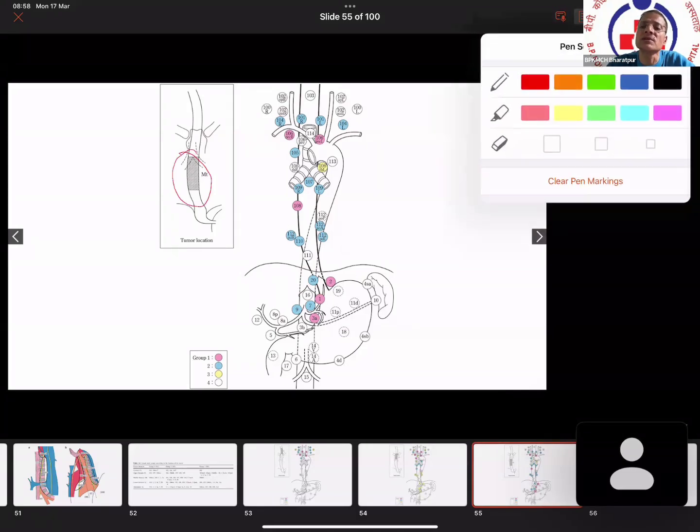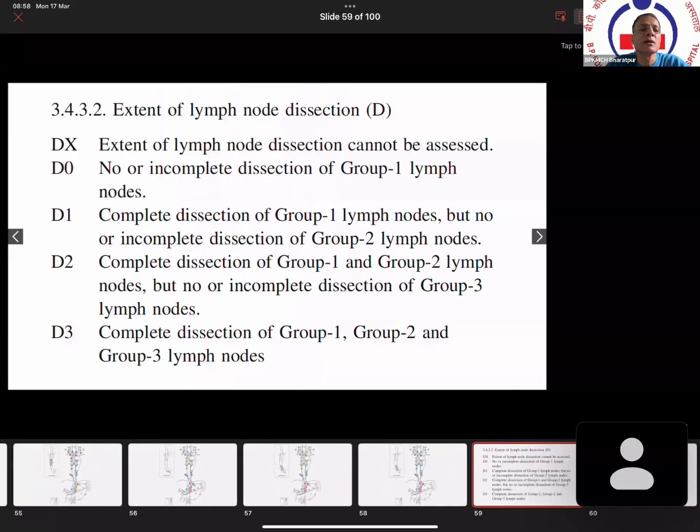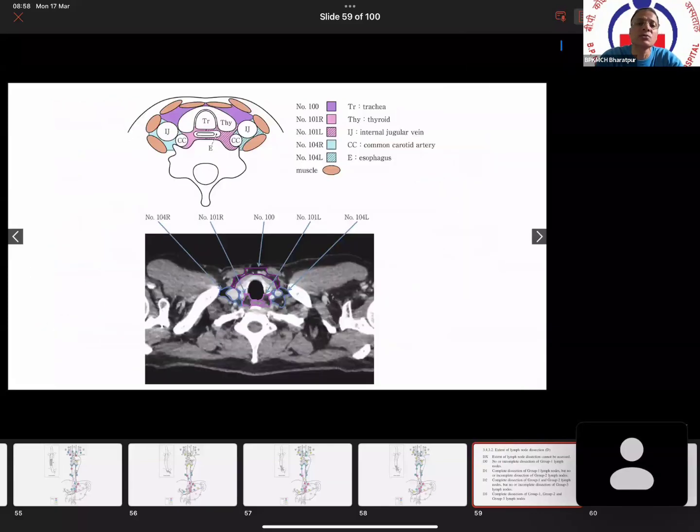So indeed, those lymph nodes have to be taken out for both better staging and possibly for better survivability of the patient. Similar to gastric cancer, where we have D1, D2, D3 dissection, for esophageal cancer we also have this kind of dissection. If we do the 2-field, there is the D2. If we do the 3-field, there is the D3 lymph node dissection according to the Japanese protocol.